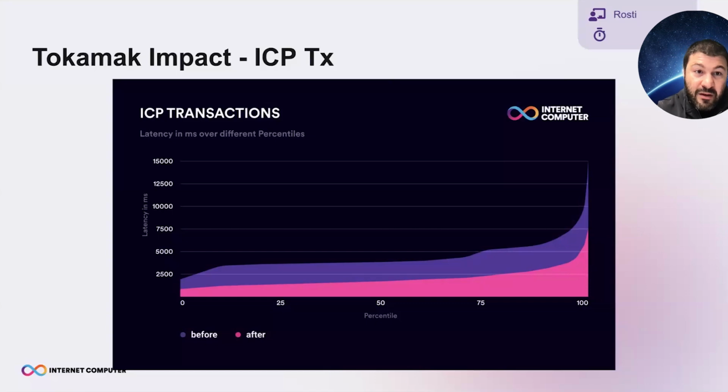So the graph that you already see depicts the time distribution of how long an ICP transaction takes done via the NNS dapp. So this is the time it takes to send ICP from one address to another, and the time is measured directly from the browser. So in the figure, you can see that we achieved nearly 50% speed up. So for example, the mean latency before was around 4 seconds, and now it's around 2 seconds.